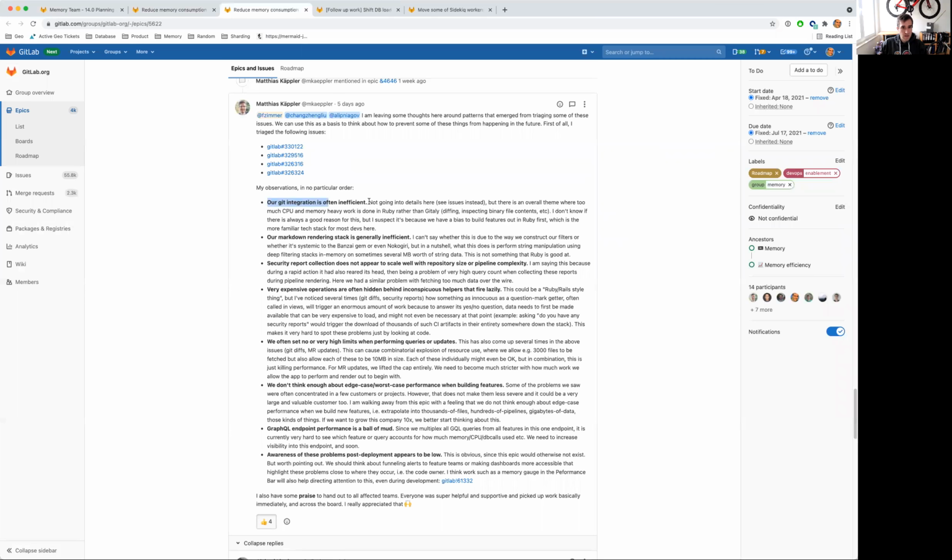For example, our Git integration is often inefficient, or our markdown rendering stack is generally inefficient. Following this investigation and addressing some of the biggest offenders, we are trying to establish as a team how we can address these challenges going forward a little bit more proactively.